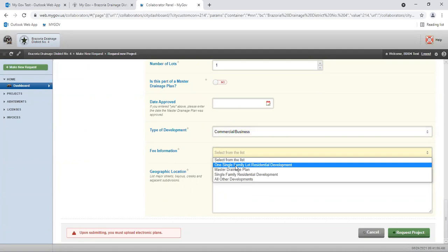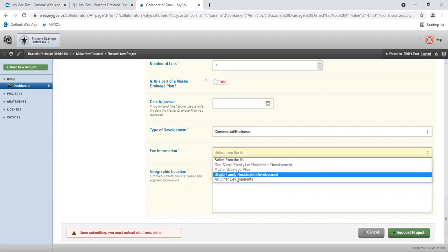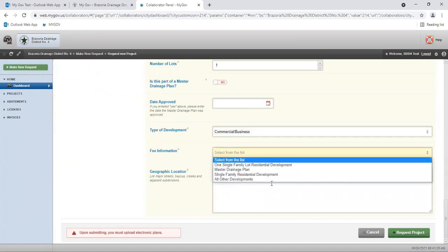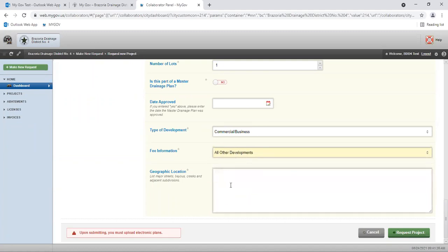Now, in the past, you would see the fee schedule and just send us either a credit card authorization form or a check. We will be assigning the fees from now on. So we'll use this information to determine your fee. And then later on in the process, I'll show you how we will send you an invoice to pay that fee. So we'll do all other developments.